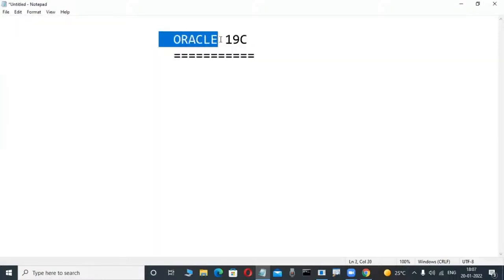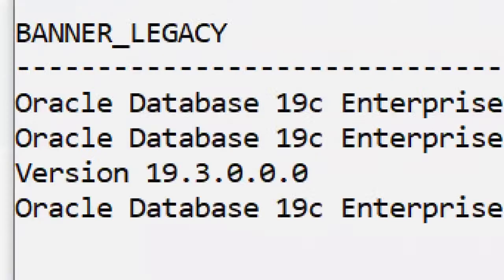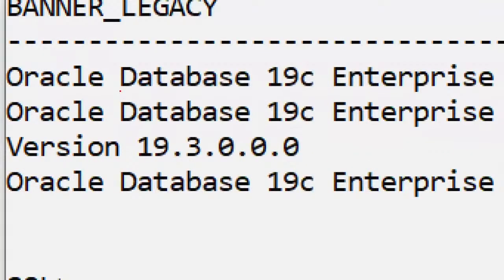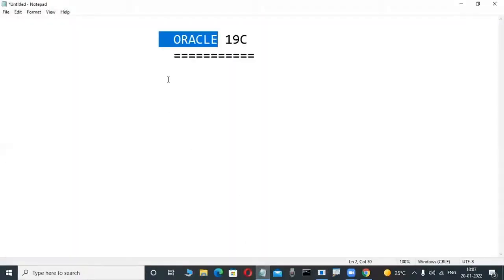But what is this Oracle? Slowly observe the screen. Oracle is a product from Oracle Corporation. But here this is a database product. Oracle is a database product. There are so many fellows having an idea that Oracle is a database product. Okay, fine. And now check it out.